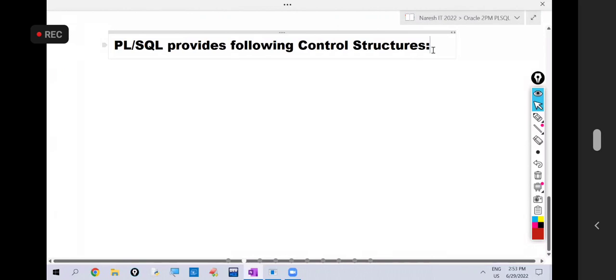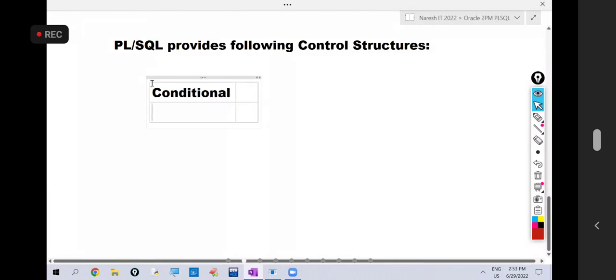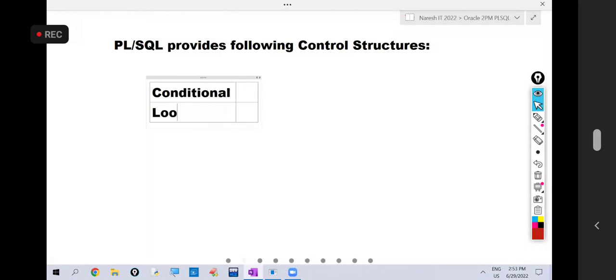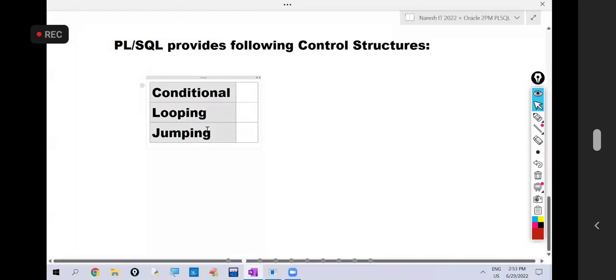The first one is conditional control structures, the second one is looping control structures, and the third one is jumping control structures. These are the three categories of control structures.